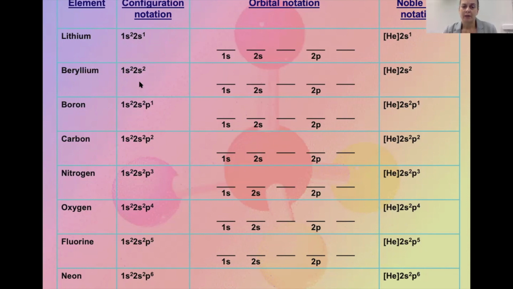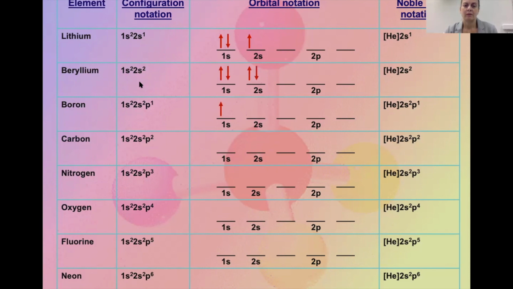The other format is what we call orbital notation. Orbital notation shows each electron in the orbital. So we have in lithium 3 electrons, 2 of them are in the 1s and 1 of them is in the 2s. And you'll remember that Hund's rule says that 2 electrons in the same orbital must have opposite spins. And so that's represented by the up and the down arrows.